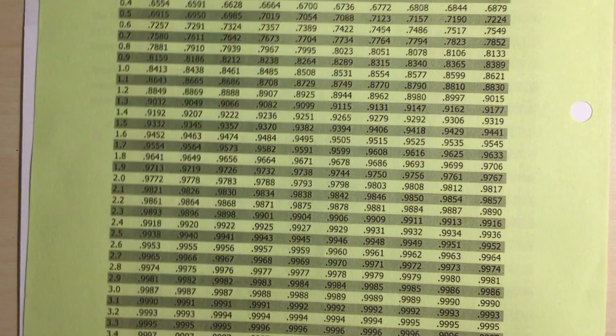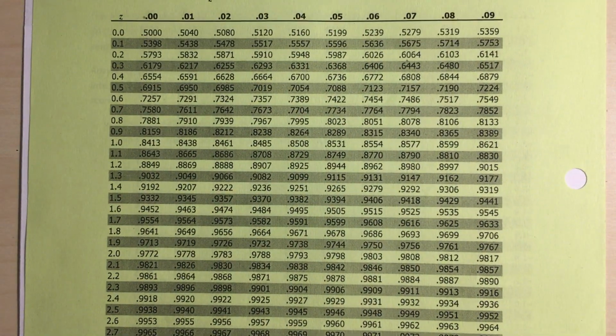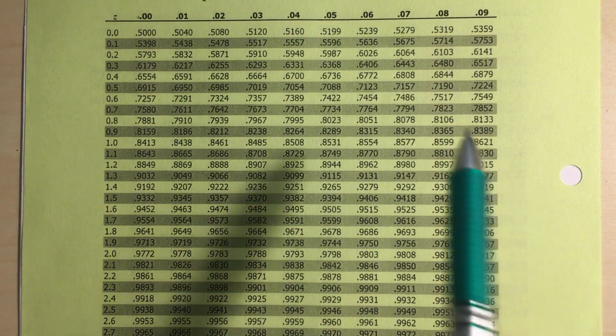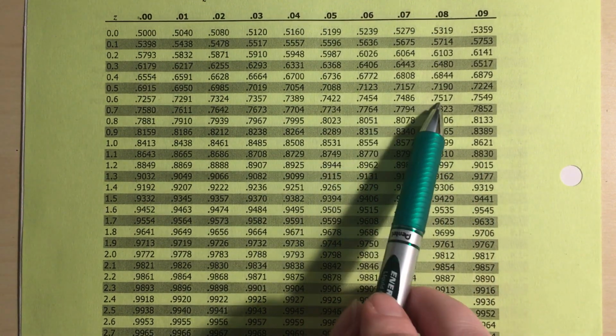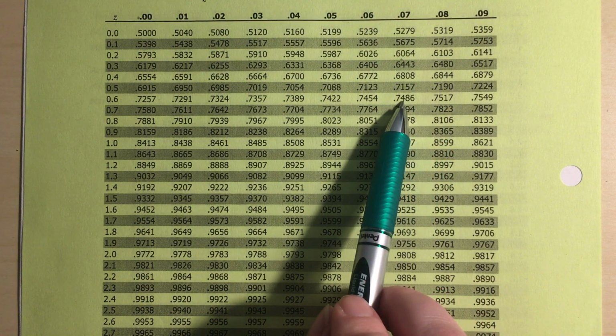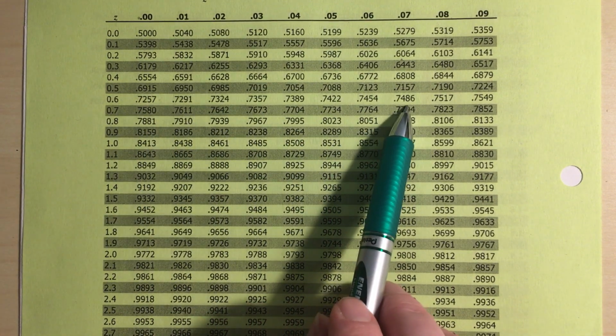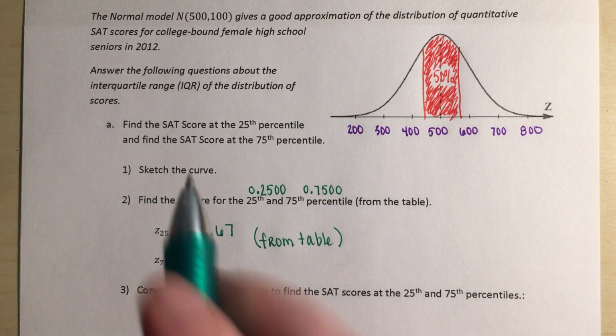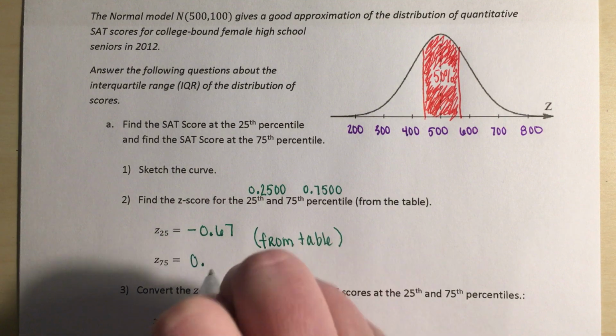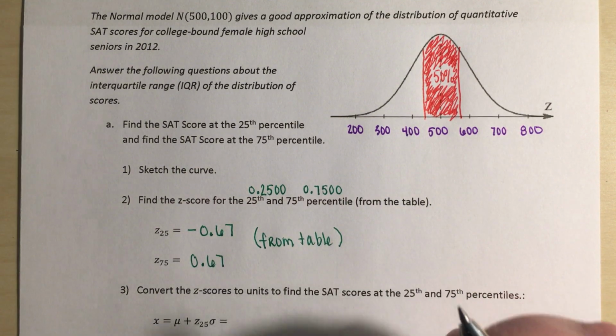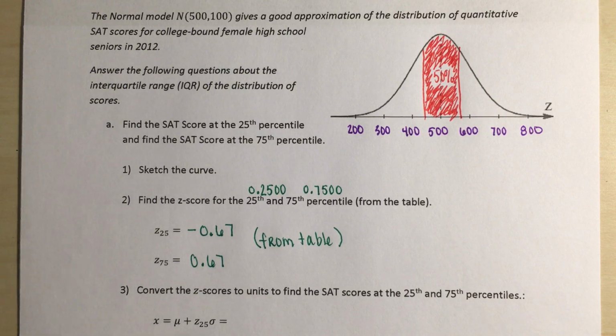Now we want something as close to 0.7500 as we can. So we flip our table over. We're looking for 0.7500. We see 0.7486, 0.7517. Again, this is just a tiny bit closer. We go over this way, we have 0.6, and if we go up, we get 0.07. So our z-scores happen to be opposites, which should make sense because both of them are 25% away from the middle. We're going the same distance away, just one to the positive side and one to the negative side.